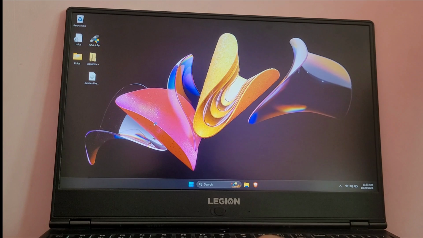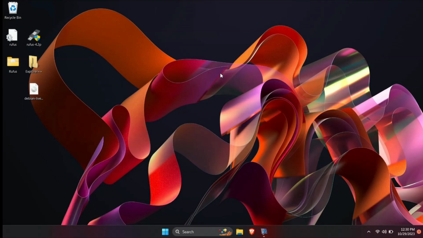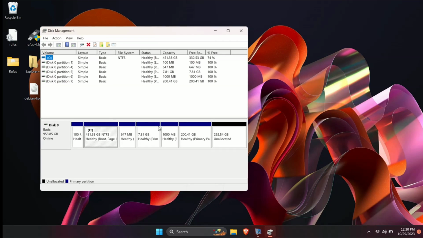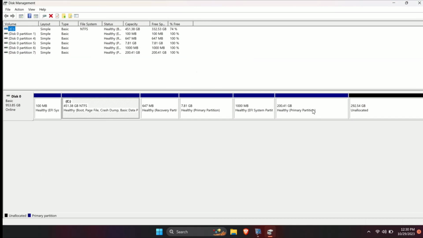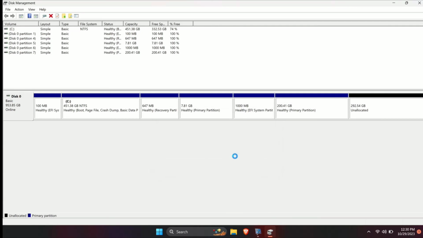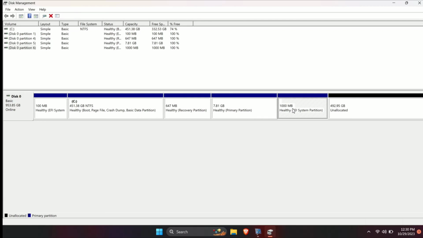Alright, we are back in our Windows environment. So first, let me open the disk management tool. Now we will start by deleting the Debian partitions. Right click on the root partition, which is 200 GB, usually the largest one, and select delete volume, and do the same for the swap partition. So let me delete all the partitions.